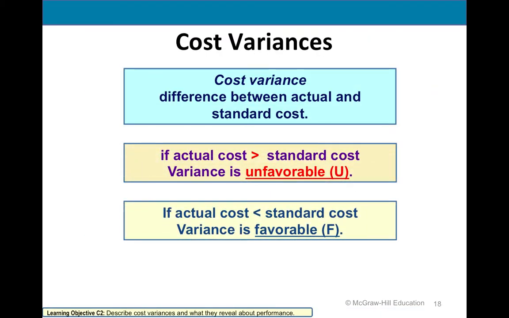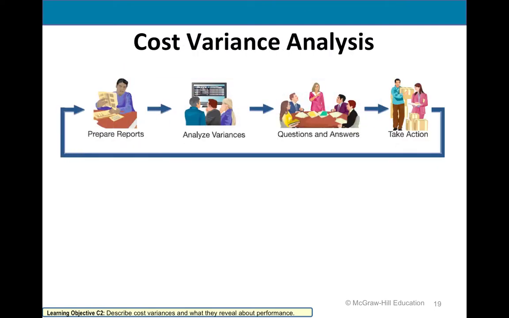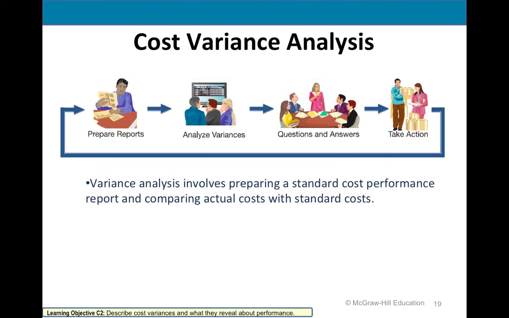What do variances say? Again, if the actual cost is higher than standard cost, you get a U. If you spend less than you should have, you get an F. It's good. It's a favorable. And again, the whole point is when we look at these variance analyses, review them. Why was there a variance? Why did we spend more or less? And here's probably the most important thing, especially if you get a lot of U's, take action. Start doing things.